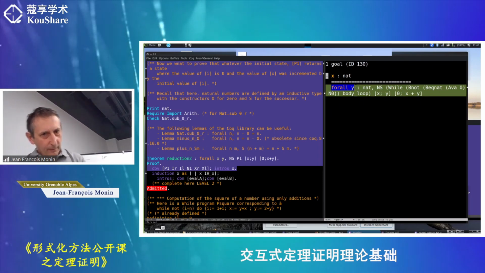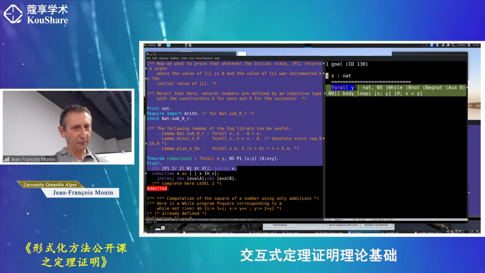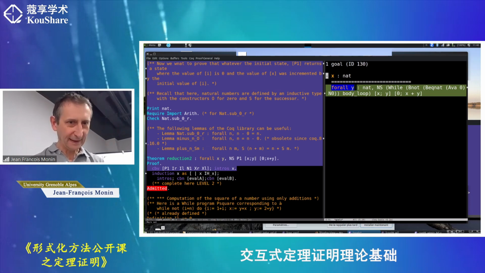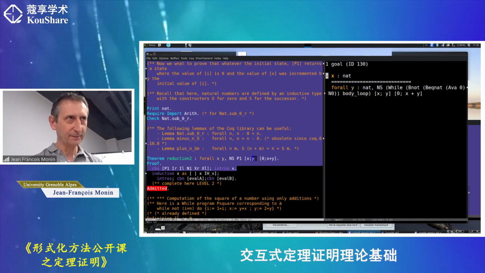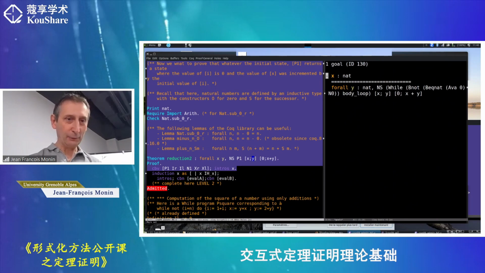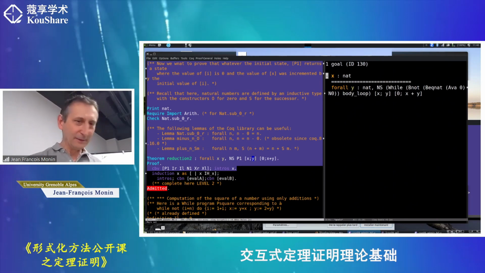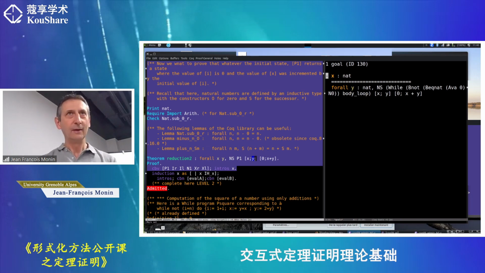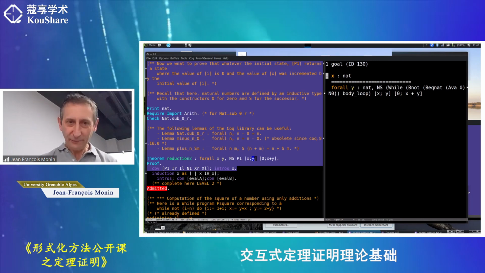When you do a proof by induction, be careful. In that case, I have to be careful because you see that y will change. If you introduce y, it will be fixed, and your induction will be impossible to prove. So you have to be careful.